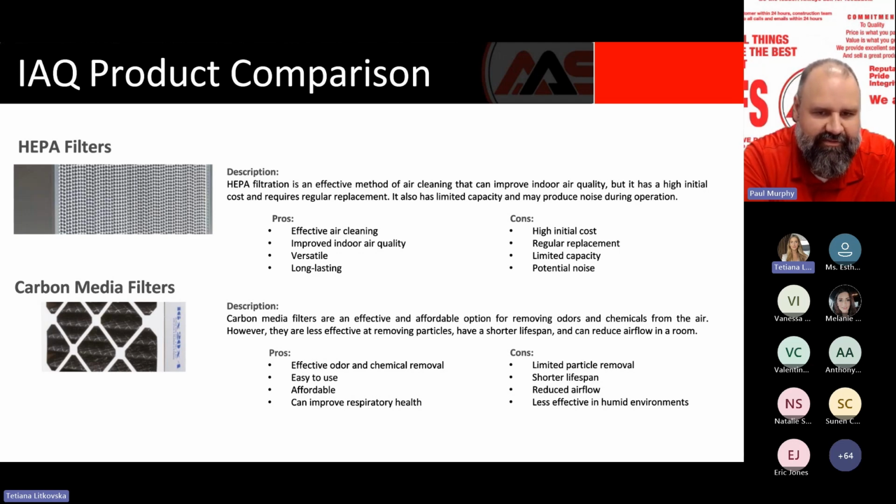So if you're looking for HEPA filtration, it's usually a large expense. They're very expensive equipment. They're really good at removing indoor air pollutants. So we typically see them in hospitals or clean rooms, that type of thing. So it's not in your office environments or condos or households typically.